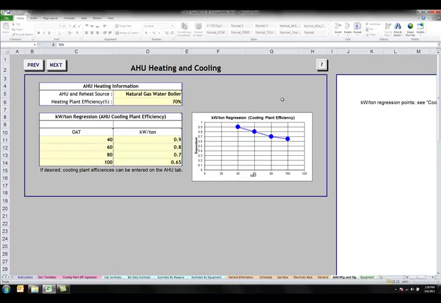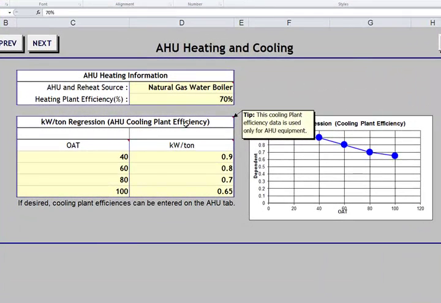If you have a central cooling plant, you can enter the cooling plant efficiency here as 4 points related to outside air temperature. The regression that's shown here, which is included in the CBOA tool when you first open it, is just an example. It's not a default regression. Tool users should develop and enter their own regressions for their specific projects. The regression tutorial discusses how to develop the regressions for input here. Let's assume that we've already developed a regression for our example project and we can enter it here.